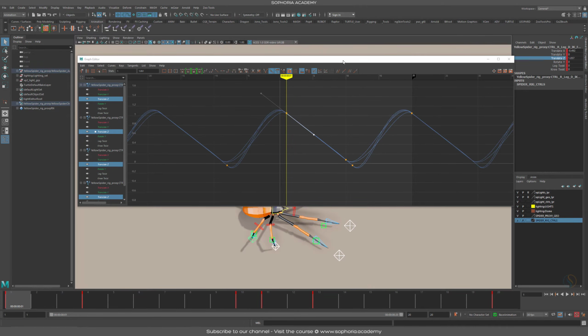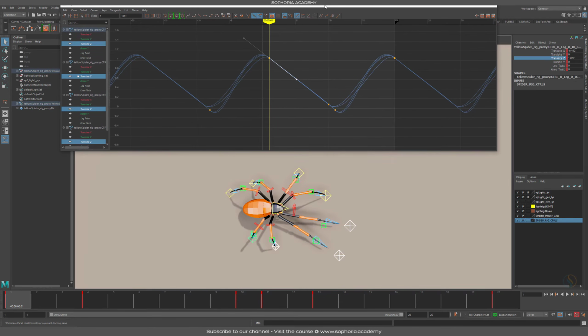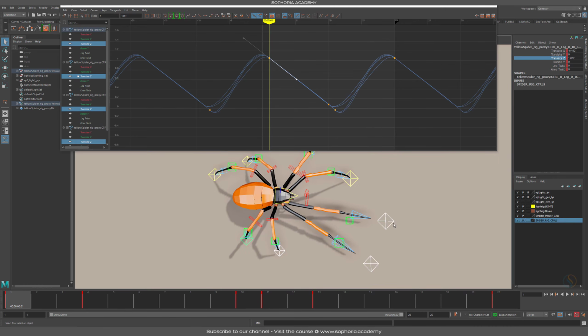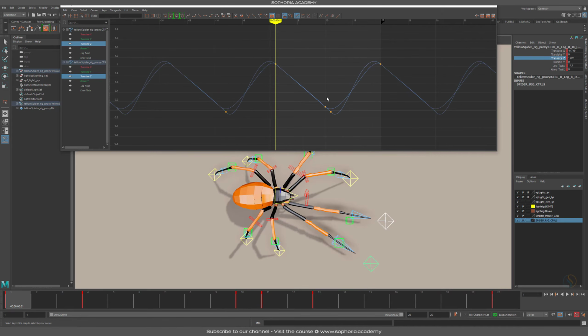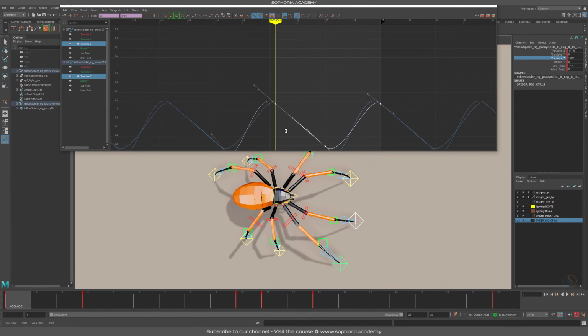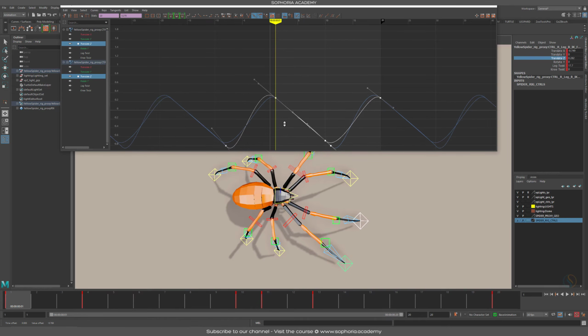Now, to bring everything back to normal, this is the tricky part. Okay, so let's select the first foot and the second foot. Look at them, they're so far away from each other because we moved them up. So we're going to take them both and drag them back. Okay, so somewhere like that.